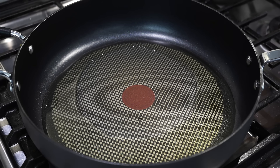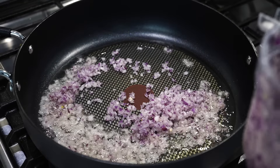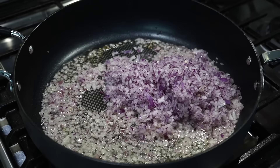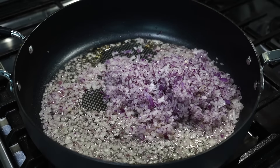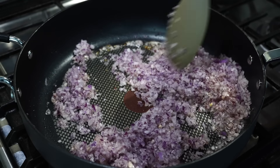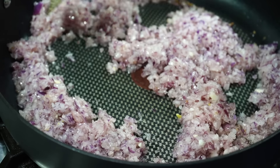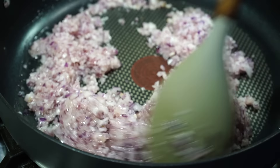I am here just to guide you through the process but the proportion of ingredients is all in your hands. Once the oil gets hot, lower the heat to medium and add finely chopped onions along with just a pinch of salt to soften down the onions. I love using a lot of onions for this recipe because it gives a sweetness to the gravy. Fry the onions on medium heat till they just turn a little golden in color.